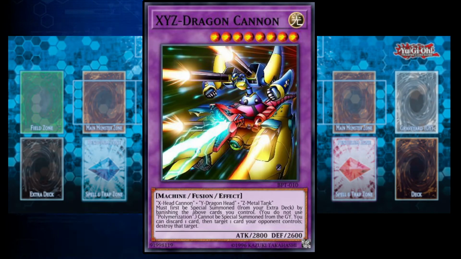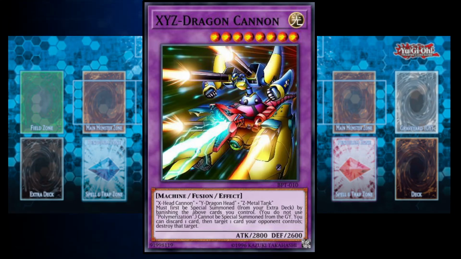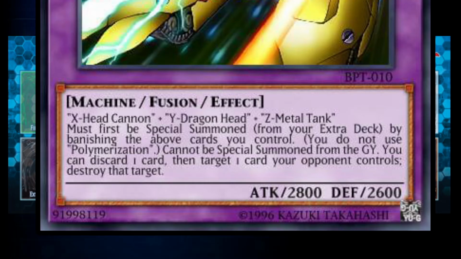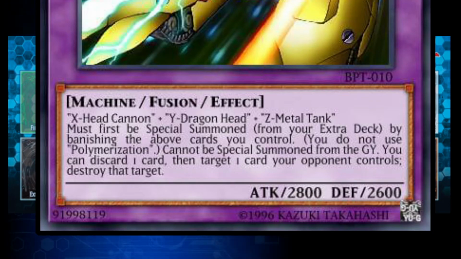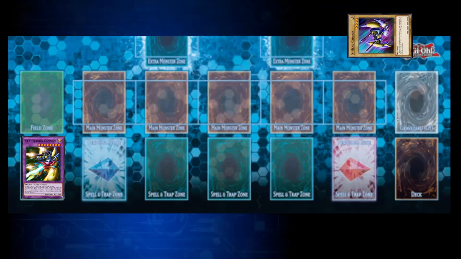This is XYZ Dragon Cannon. It requires three materials, which are X-Head Cannon, Y-Dragon Head, and Z-Metal Tank. This card can be summoned from your Extra Deck by banishing the above materials that you control. To control a card means to have it on your field. It also specifically says that you do not use Polymerization. So if we have the three materials on the field, we can simply banish them, put them all into the banish zone, and then Special Summon the Fusion monster.